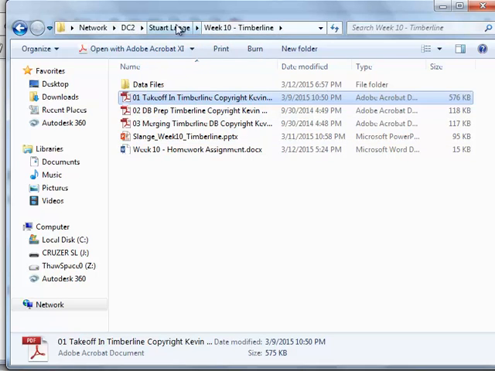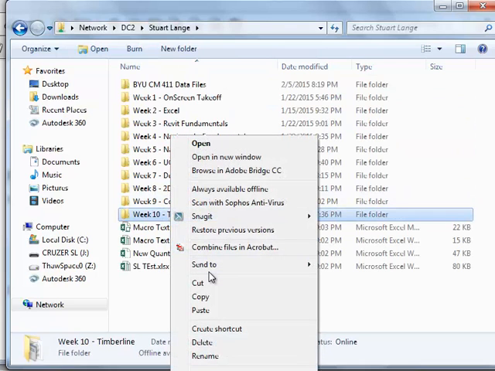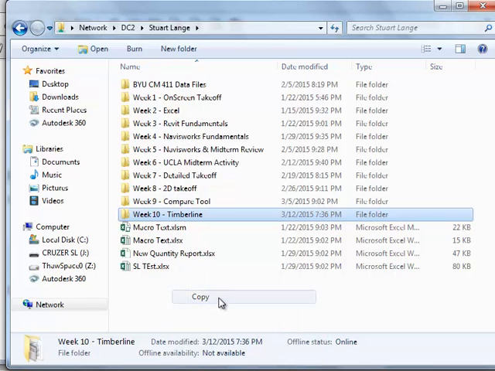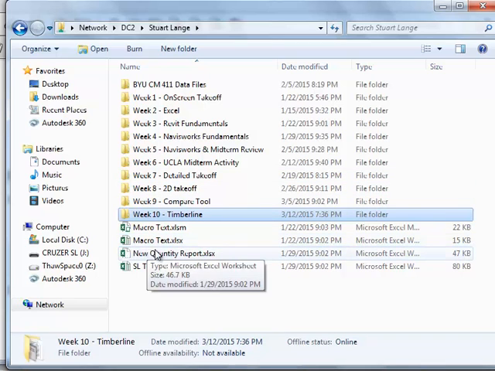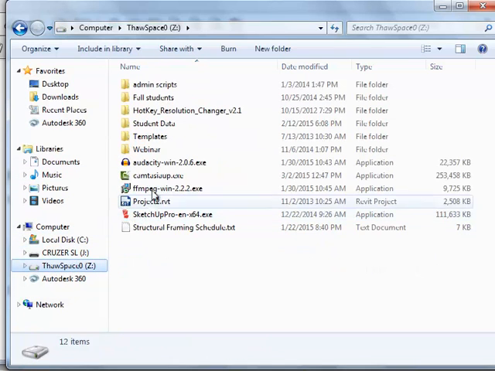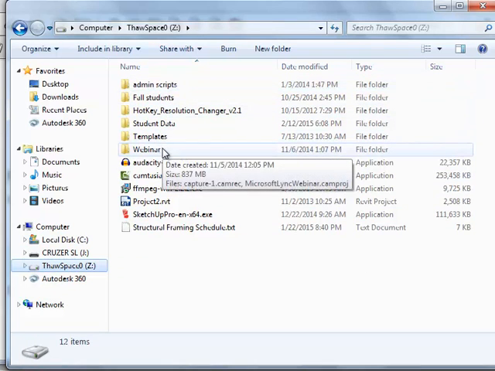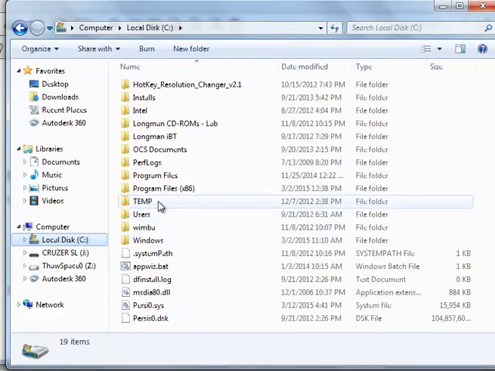I guess your Z drive, or something that's on the computer, or you can put it on the desktop.